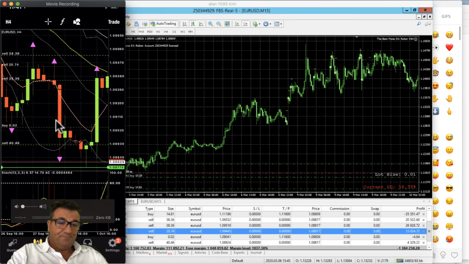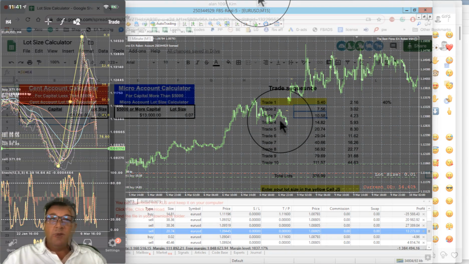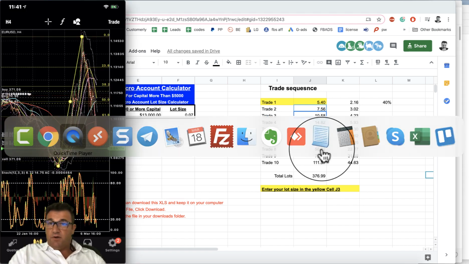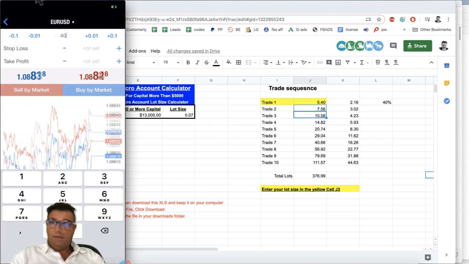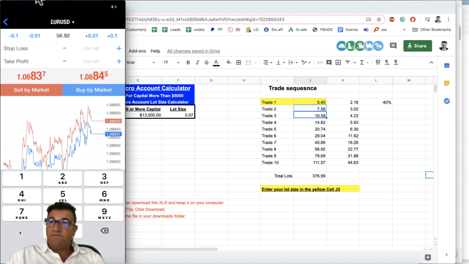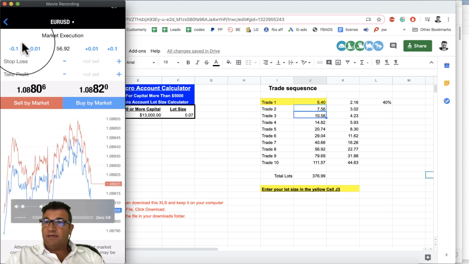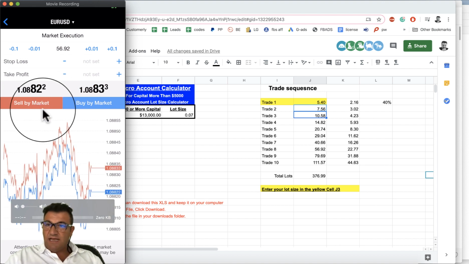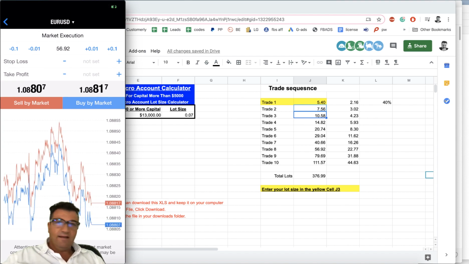So let's go back now and prepare MT4 for the next trade that's going to open. The next trade to open will be a 56.92. We'll click on the trade icon over there, and then change this number to 56.92. There we go, we've now set it up, and if you hit the back arrow and then hit the trade button again, you'll notice that my 56.92 has been saved. When the next trade opens, I'll just click on the sell button, and I'll do this very calmly. So carry on watching the video, and I hope that you get the hang of this.